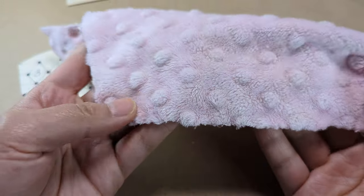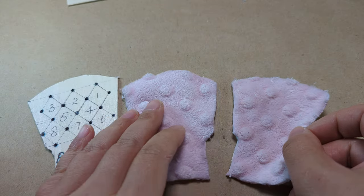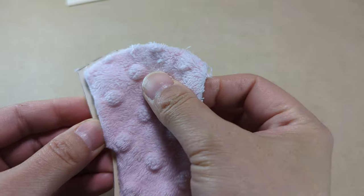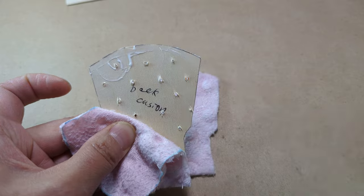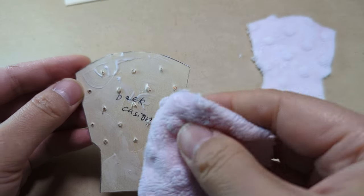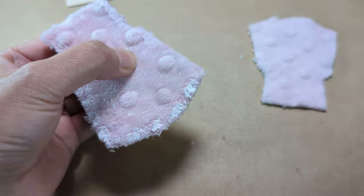For the padding, you can use blanket fabric. You will need to cut two pieces to make it thick enough. Make sure you glue on the other side. This way you can see the pattern as you're sewing. When you apply the glue, make sure to avoid the holes. When you glue the second layer, only apply the glue on the edges.